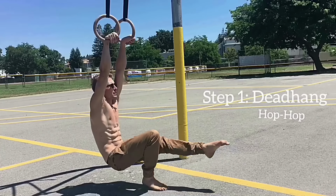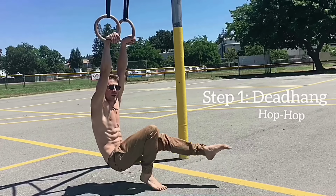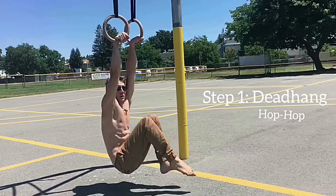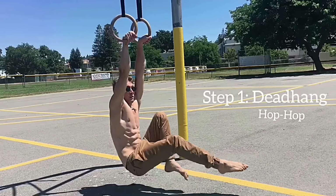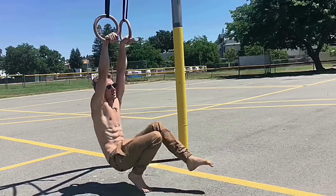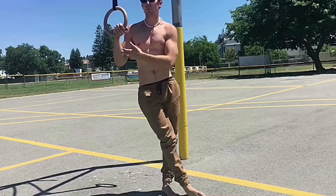Now, to make this exercise the most beneficial, the thing you wanna work on is going as slow as possible. Because the slower you go, every time I do this, you see I'm creating a dead hang. So I can go like this, cool, but the slower you go, the more benefit you'll get out of that.